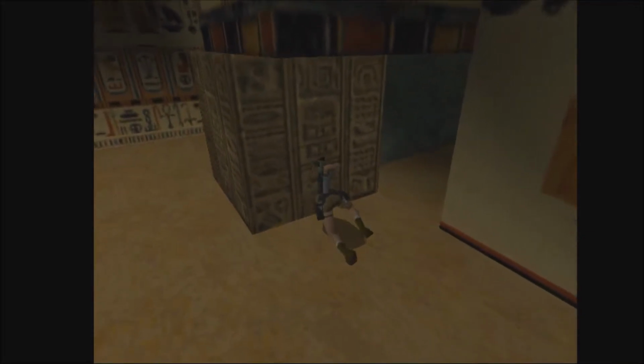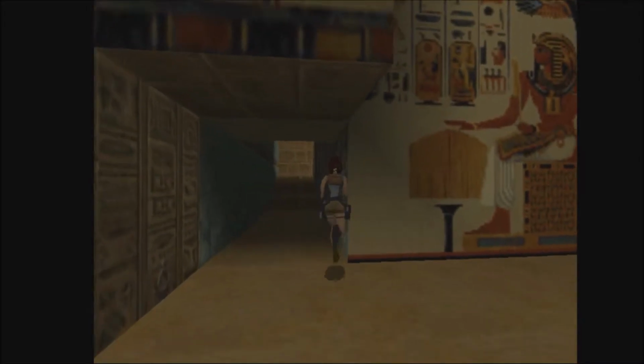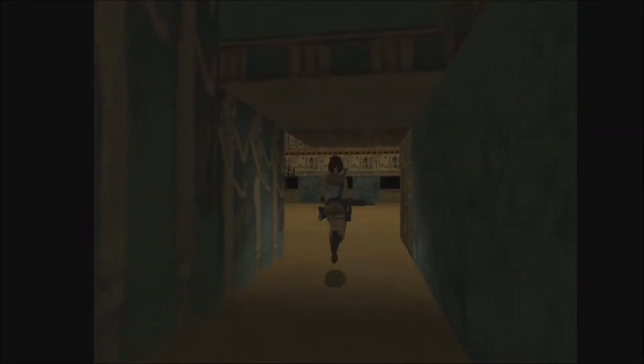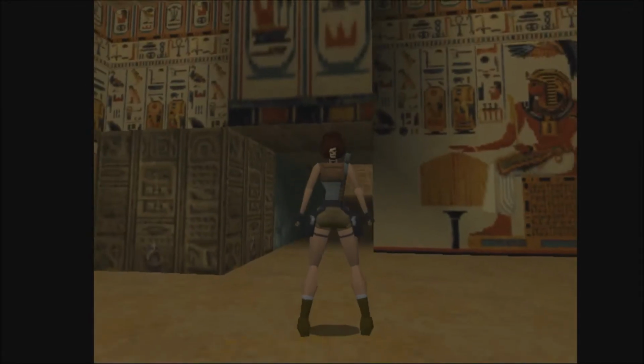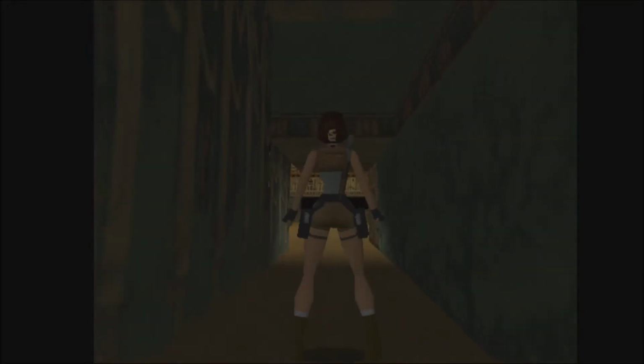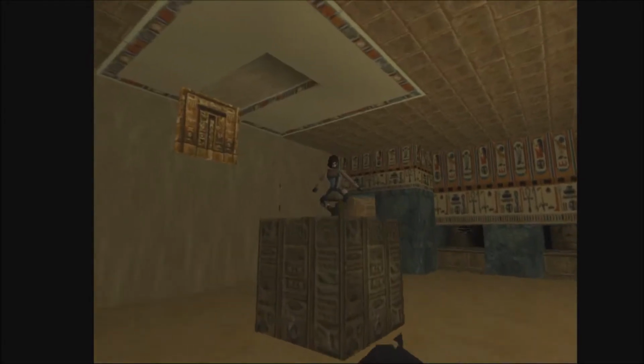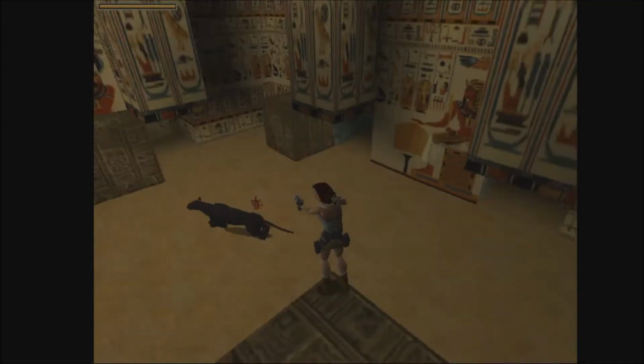This side, on the other hand, is a pretty similar situation in that we also... Oh, no, we didn't trigger him. There we go. We also have a puma in this room. And we're going to deal with them exactly the same way.